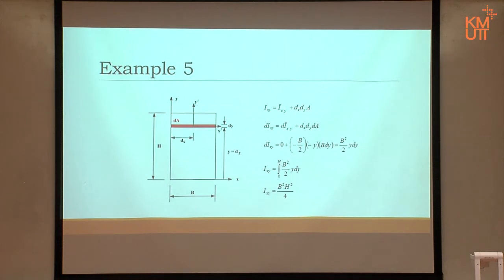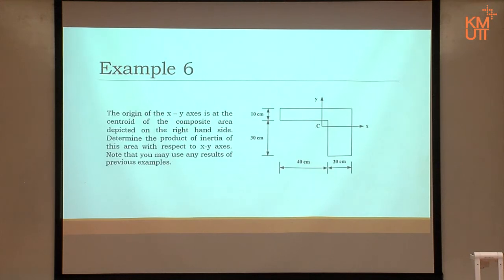Okay, it is not very logical to study product of inertia without thinking about what we're going to use it for. Well, that's the answer. Now, the composite area for the Ixy. Okay, the same Ixy we want, right? Last time we did Ix already. This time you'll see the product of inertia, Ixy. Let's just change the question. Then we want the product of inertia with respect to the XY axis.